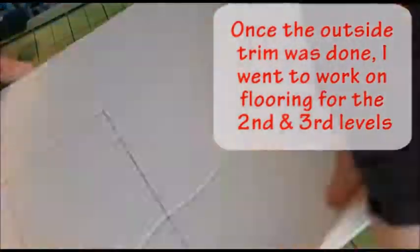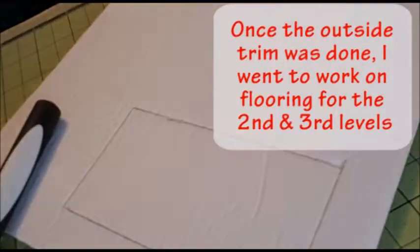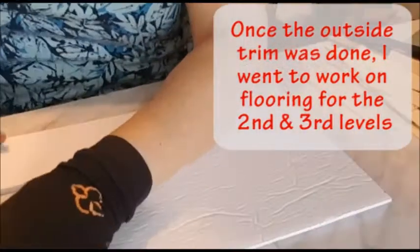Jumbo sticks for the floors, and I just cut off the ends and filed them down and glued them in place with hot glue. Easy as that.